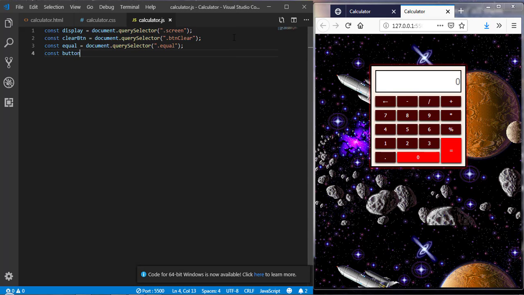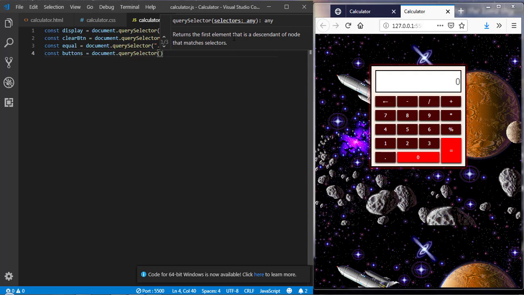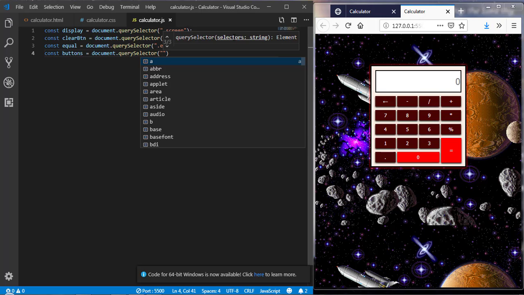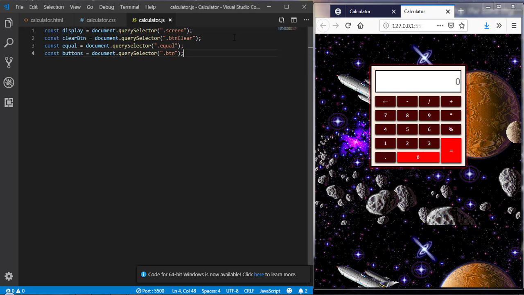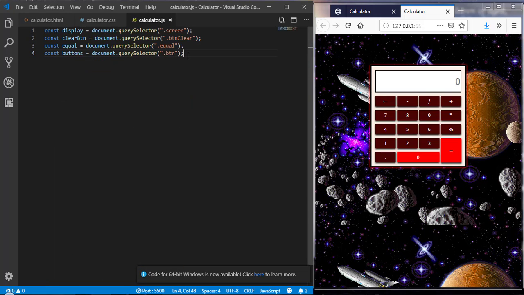And the final one, which is going to take in buttons, querySelectorAll, because there are plenty of buttons inside our HTML. Instead of using querySelector, which is for one class, we are going to use querySelectorAll btn. So what this will do is select every button with a class name of btn, like so. I'm sorry. So I'm going to go back, and after selecting it, I need to create a for loop for this.